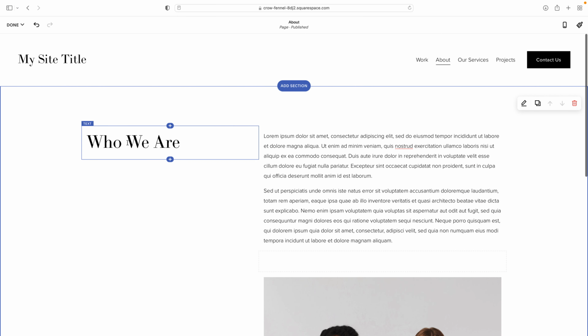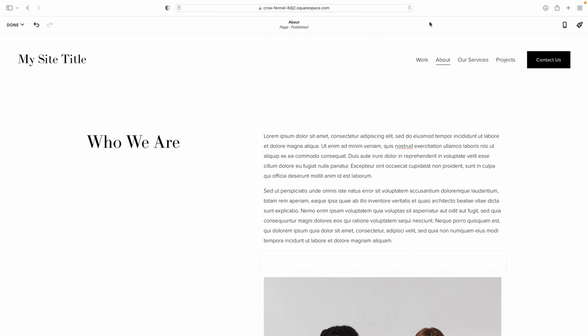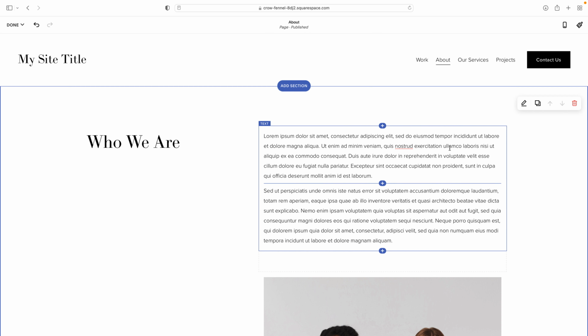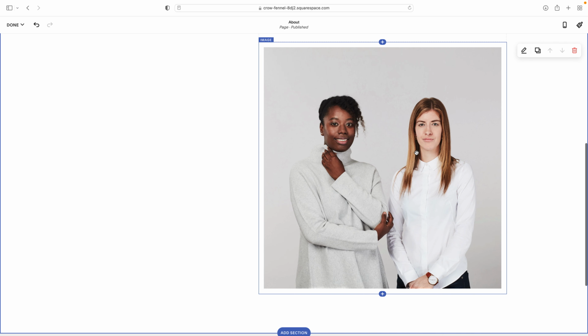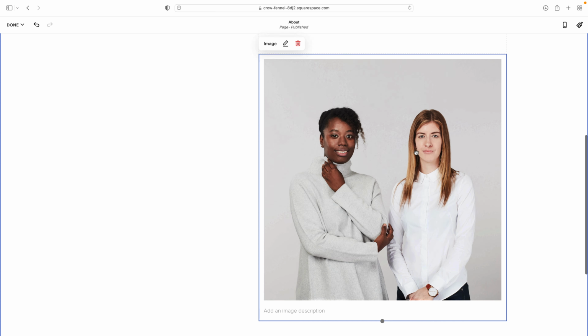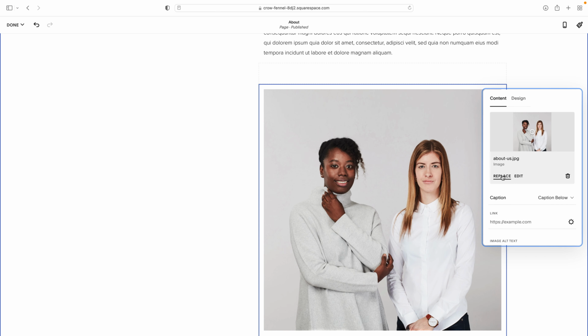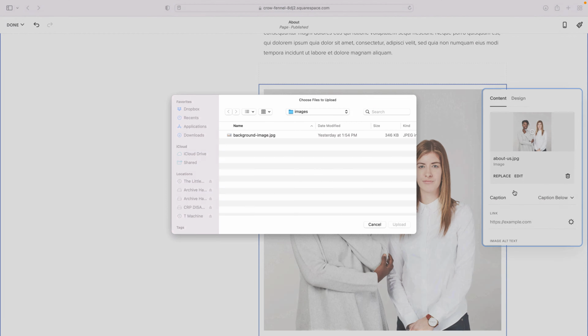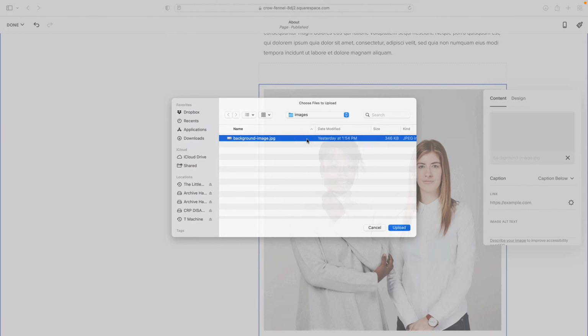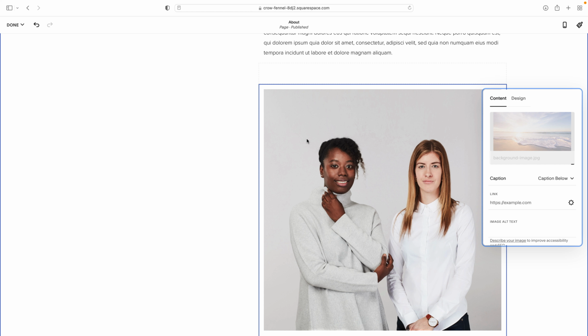I'm not loving, if I look at it again, the large is so spread out. Yes, I am on a full screen design browser, but still I like the way it's a little narrower in this context for this picture. I can click on the picture, simply edit the picture, and if I replace the picture, upload the file, we get that background image, and voila.